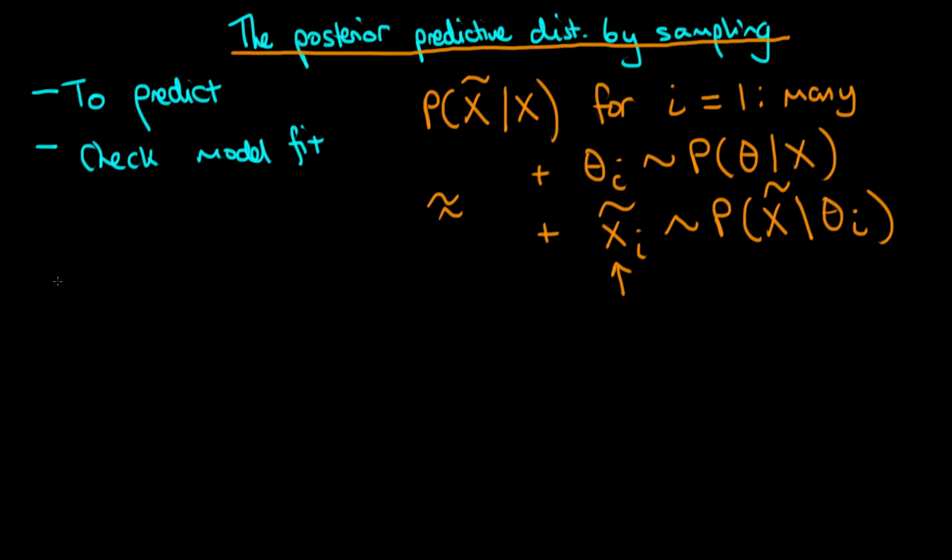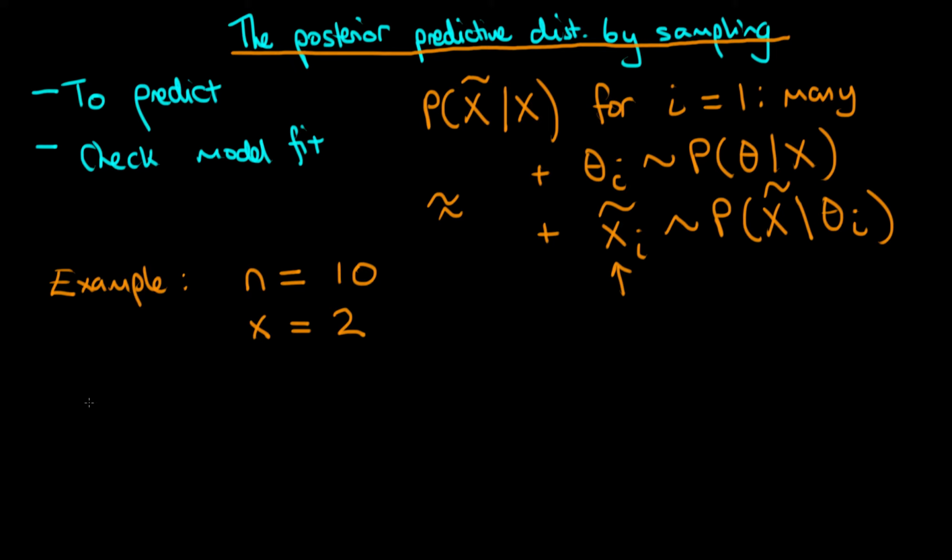To explain how this works, I'm going to go through an example now. The example we're going to use is we're going to imagine that we've got a sample of 10 6-year-old children. In that sample of 10 children, we count the number that can read. And so let's suppose that in this sample, we obtain 2 children who can read out of 10.